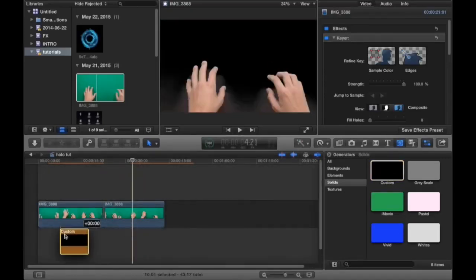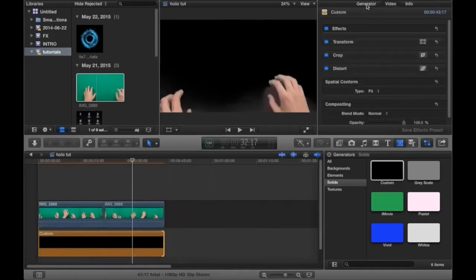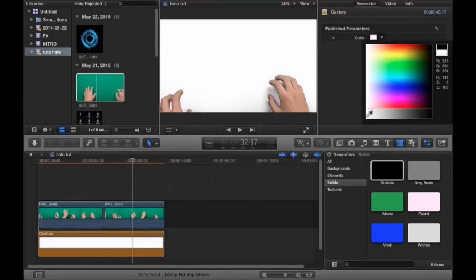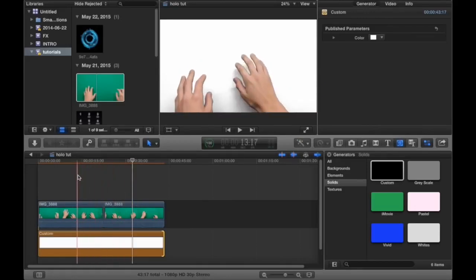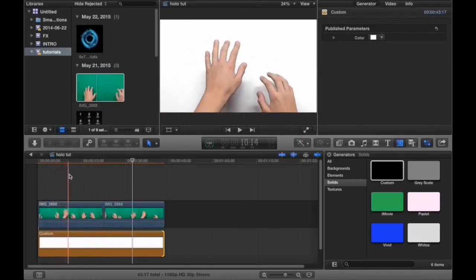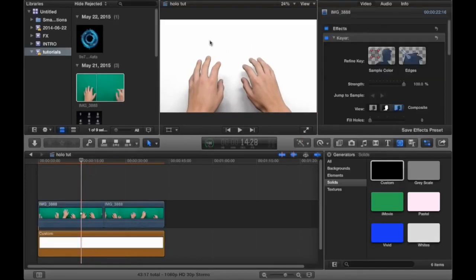And then I added this custom underneath and changed the color in the generator to white. And I didn't get rid of the shadows because, as you can see, they're visible on the white. And I think that just makes it look a little less green screened, I guess. Except in the preview I removed some of the edges and adjusted all that, but I'm not going to do that for sake of time.